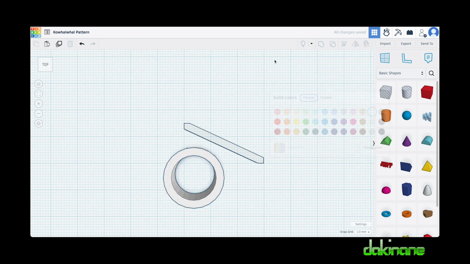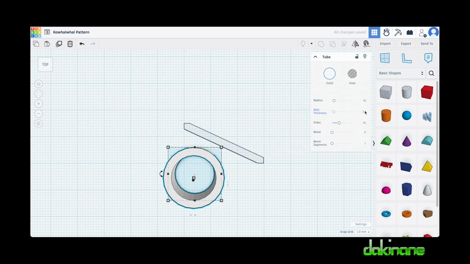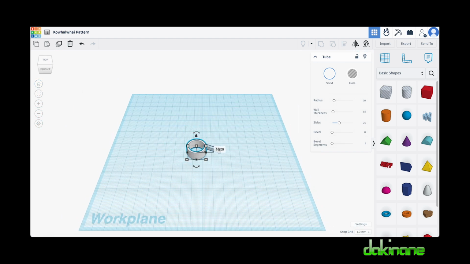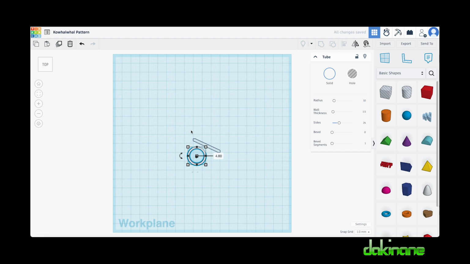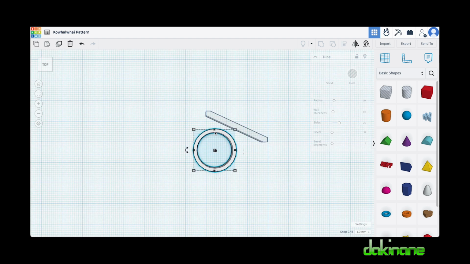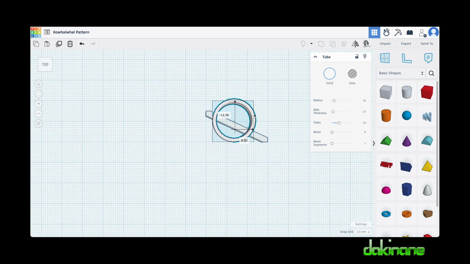And I'm going to click on this, and I'm going to change the wall thickness. I think I probably need to make that 1.5 millimeters. Let's have a look at that. Yeah, that's good. Let's come to home. We want it to be 4 millimeters tall. Click on top. So now I've got this shape here, and we've got to just try and make the koru fit inside here without going over the edge. This baseline here will be the edge of our kowhaiwhai pattern.